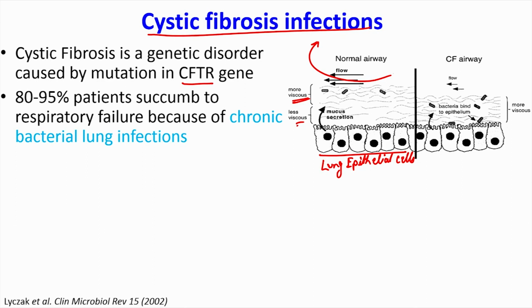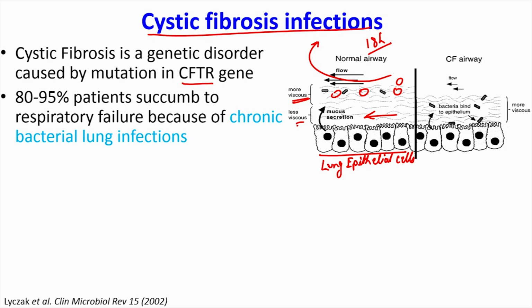And what happens is, if we are breathing in any pathogens or any kind of particles that the body does not want, these particles get deposited into this thick mucus layer, and since this mucus is constantly moving up, which is called the mucociliary escalator, it will continue to clear them away, and eventually a homeostasis is maintained where more and more mucus is secreted, and whatever the previous mucus has gets removed. As it is known in the literature, it takes about 18 hours for the whole mucus to get regenerated. So within 18 hours, in a normal span of time, all the mucus that is present will get replaced by new mucus.